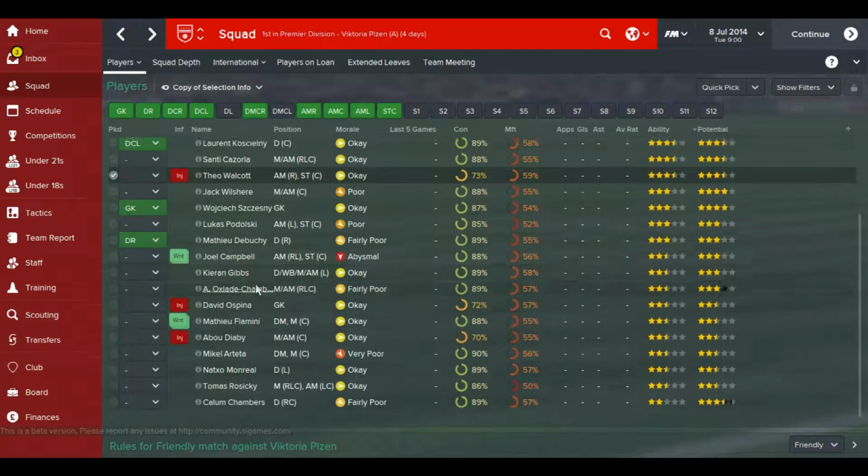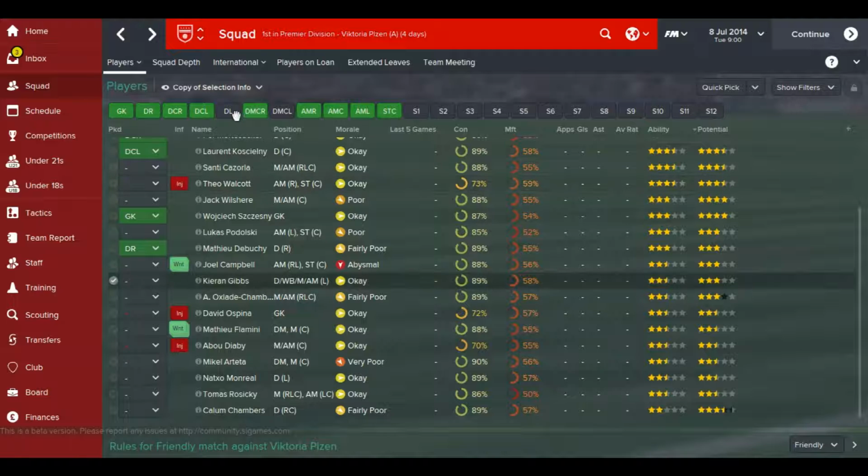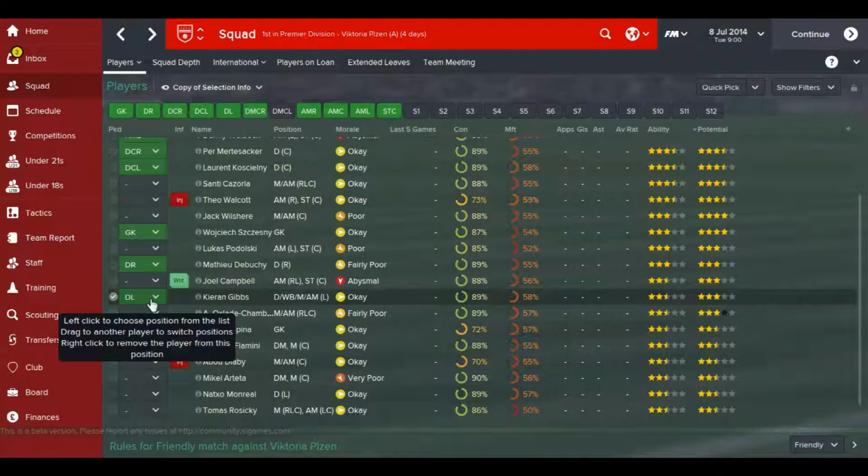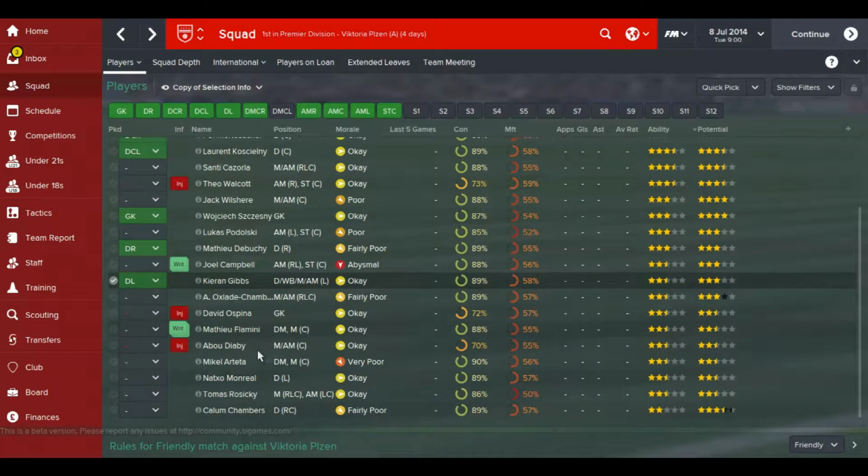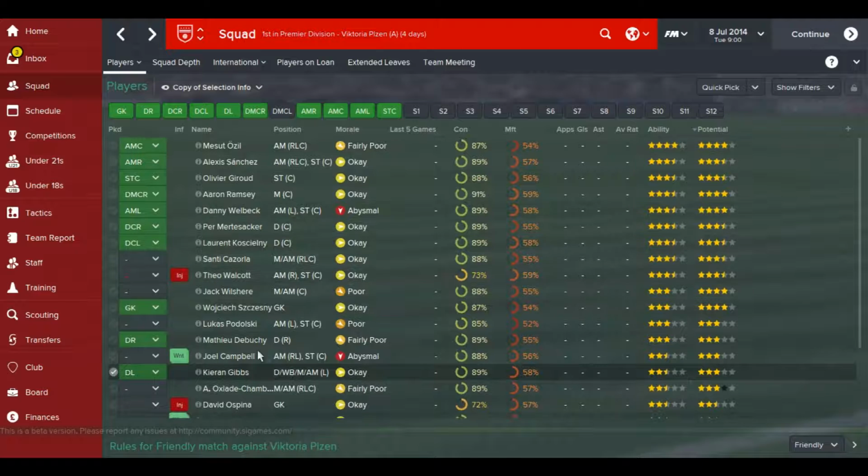And obviously in real life as well, we know that Kieran Gibbs is Arsenal's normal left back. They do have players like Monreal, which is fine. We do know about these players, but you can see the team is slowly starting to shape here, and I've not used anybody else's tactics. I'm creating this from scratch, and you can see how easy it is here. You're just picking players of your best ability and trying to work around the positions you've got here.